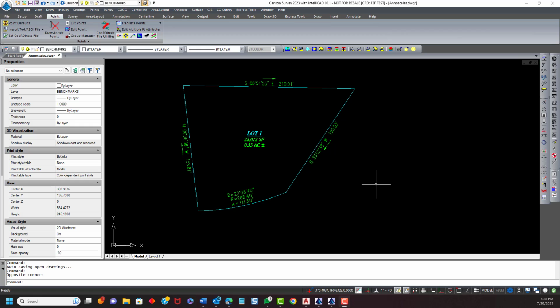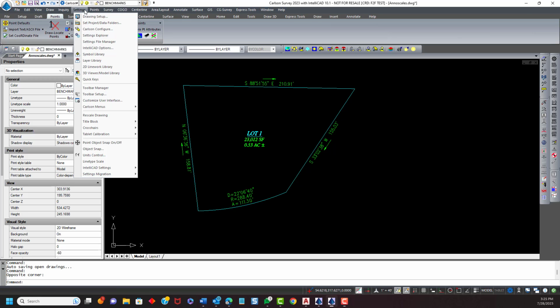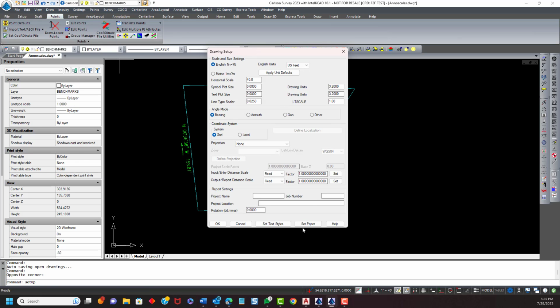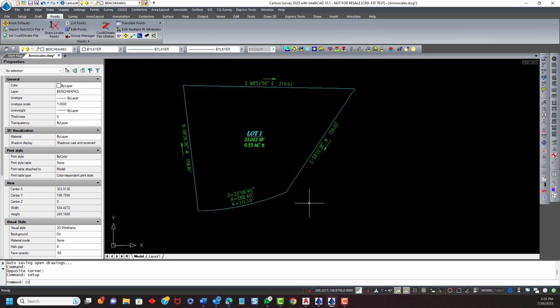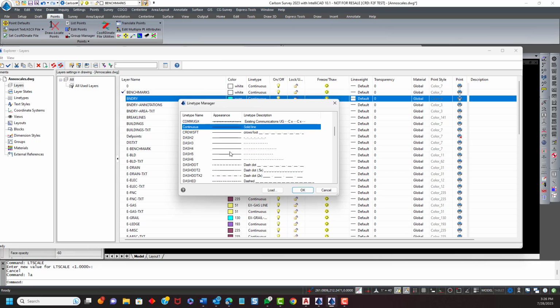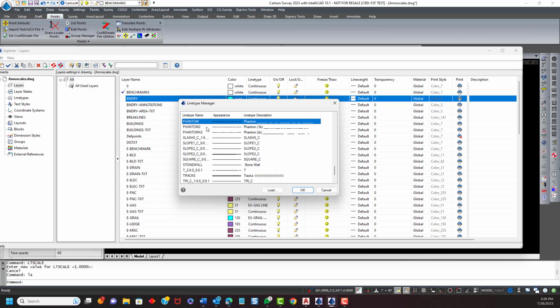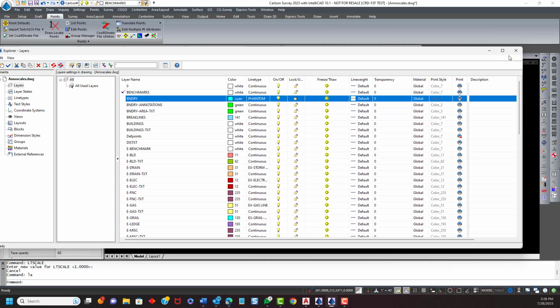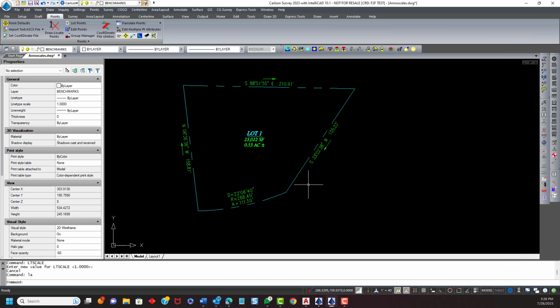Now, I promised I would talk about line type scale, so we're going to do that right now. So the line type scale is set here. If you type it at the command line, it is LT scale, and it is set at 1. So it's going to follow whatever's in the drawing setup. So you really can't see it with a continuous line type here, so I'm going to go to my boundary layer. Let's just change the line type to something like phantom line type in here. Yeah, let's go with the phantom line type. So we get some dashes in there. All right, so that's the way this looks.